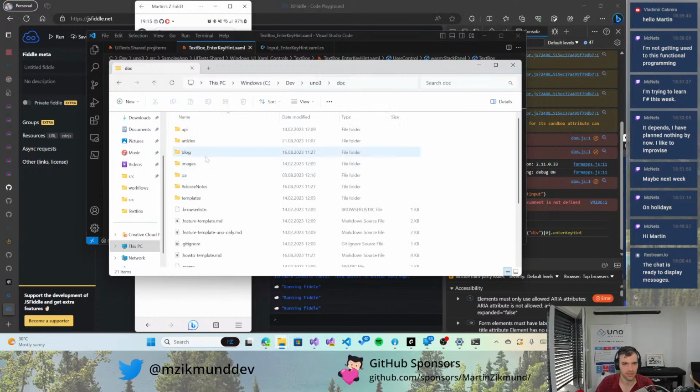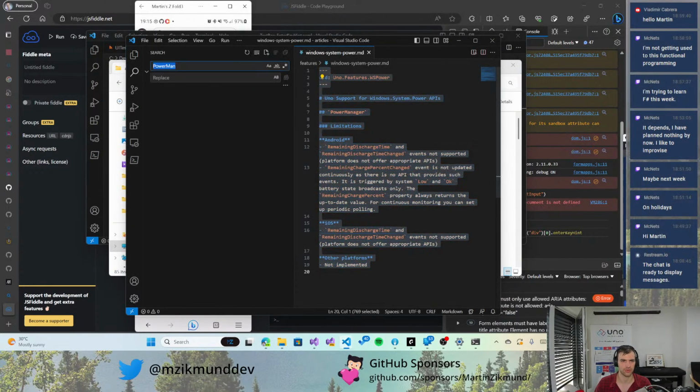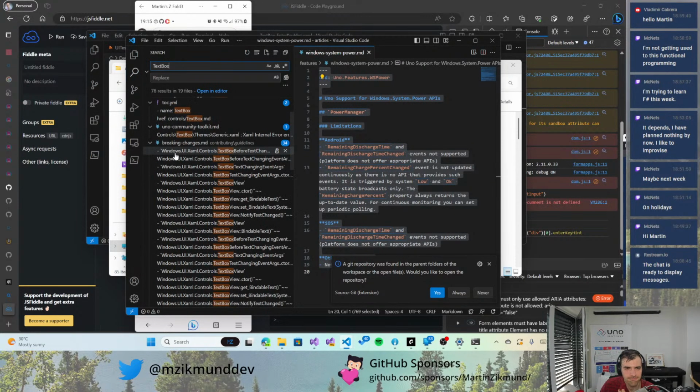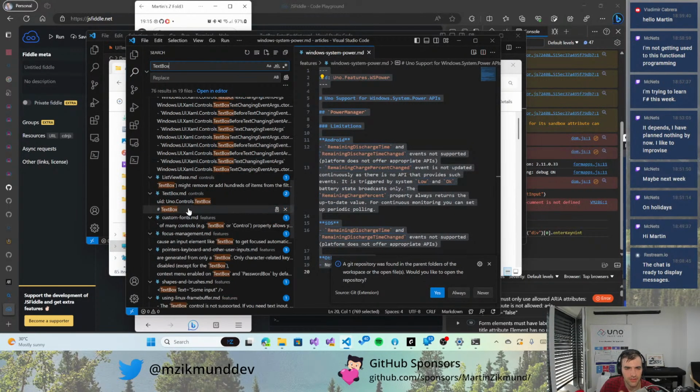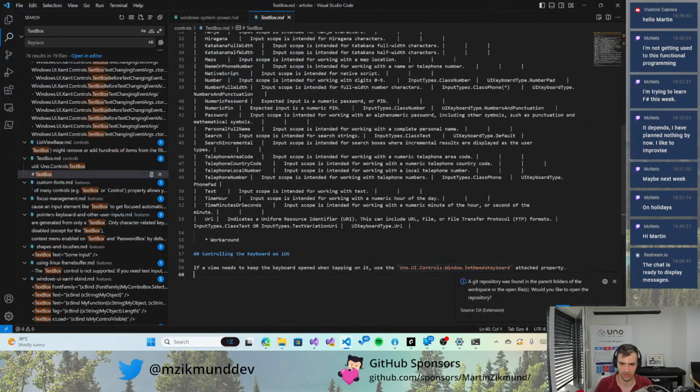So let's search for text box. Text box. We have specific documentation for text box, and we'll add a section for customizing the enter key appearance.